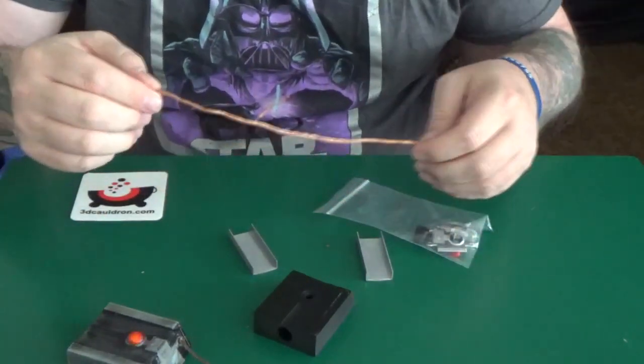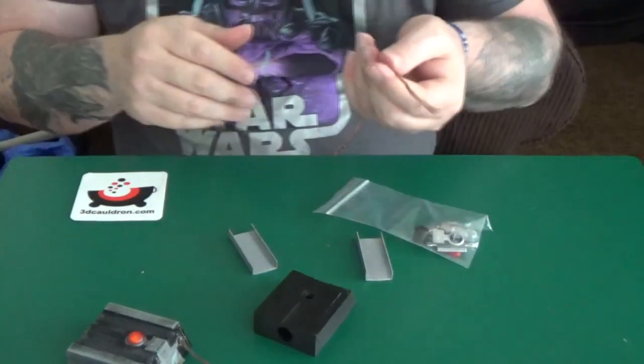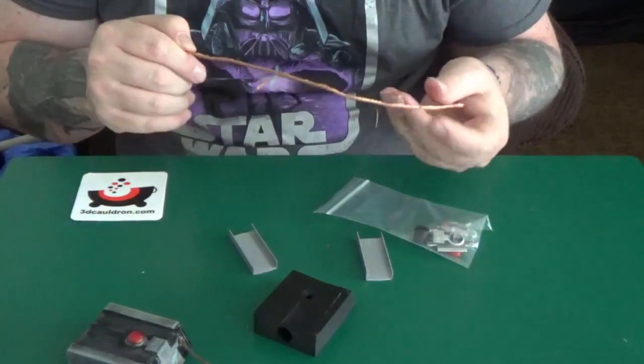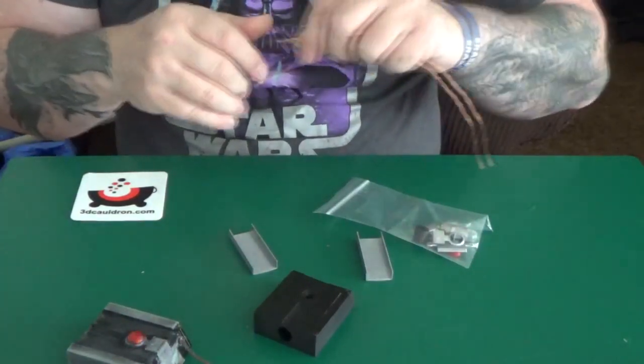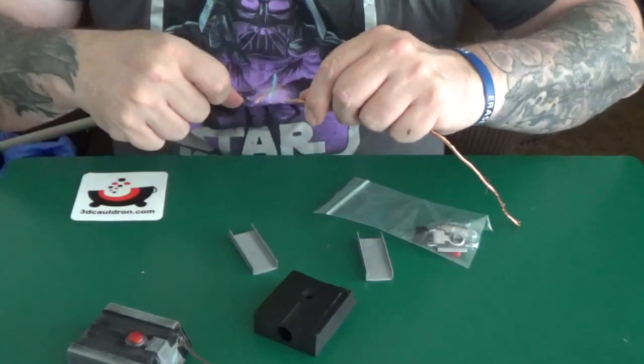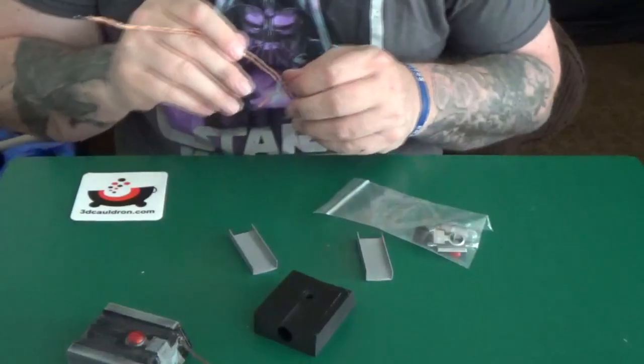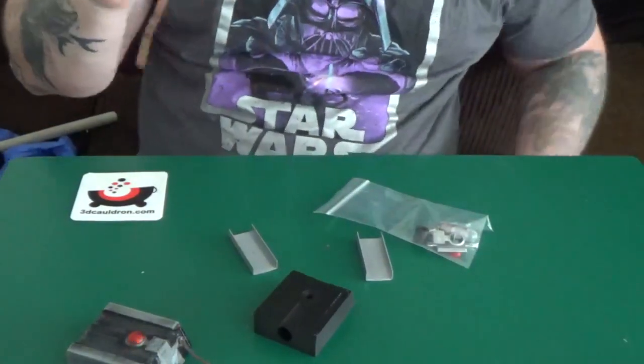But they do say that you can take a vise, and I didn't even think about this. You put one end in a vise, put the other end in the chuck hole of a power drill, tighten it down, go slowly, it'll wind it for you. And I'm like, that makes sense. So actually, that's a good tip. Wish I'd have thought of that when I started.